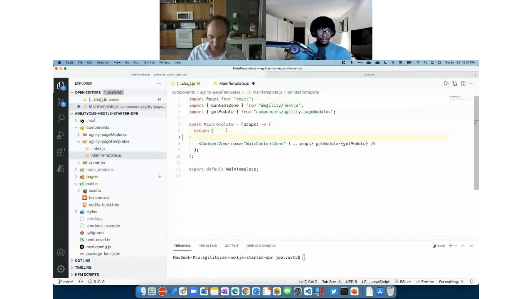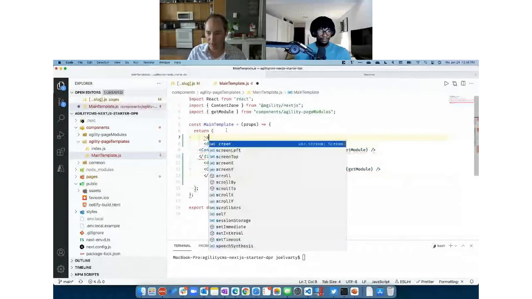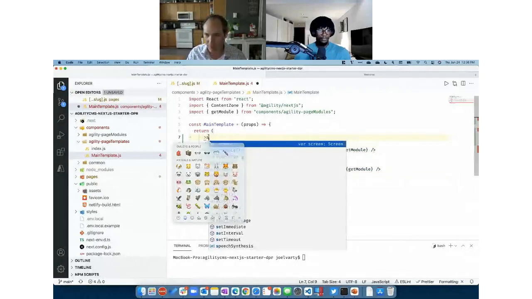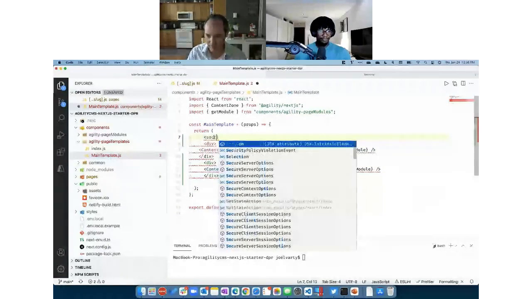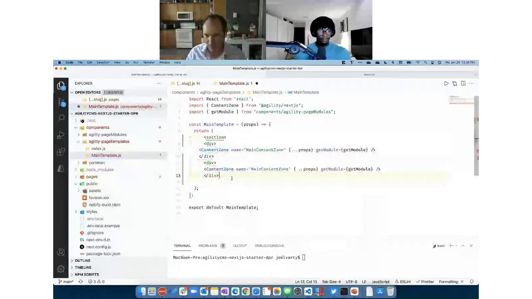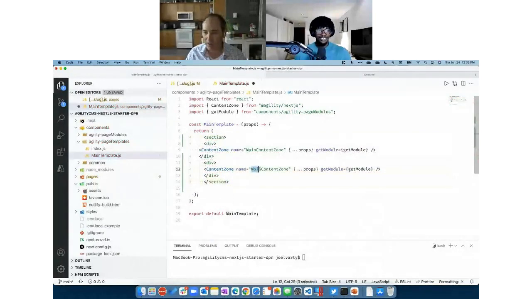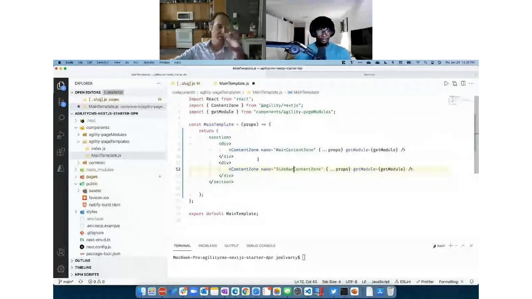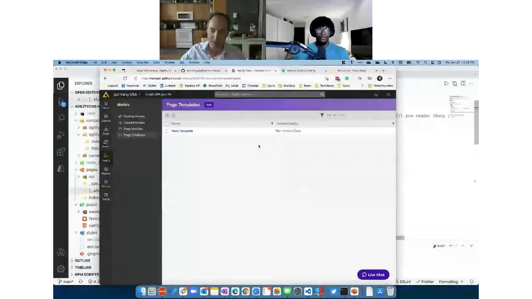What's cool is if I had multiple columns in my site, I could do something like this, where this whole thing is in, I don't know, I'm making this up as I go along here. Excuse me, as I do fake live coding here. Say I had a main content zone and then maybe something called a sidebar content zone. I could totally do that. And then the idea would be it gives your editors the ability to put content in a place. Now I'm not going to save that. So just keep that in the back of your mind.